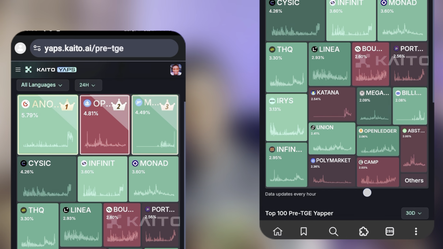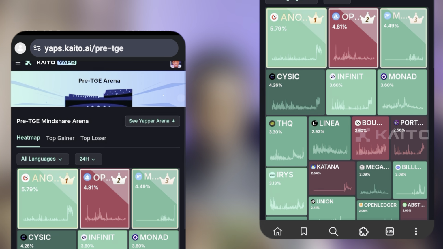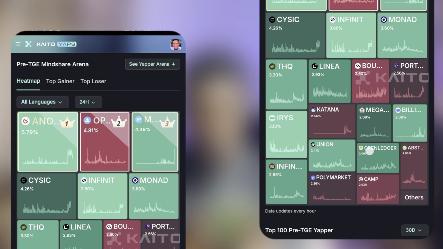Once you want to yap about any project, as long as you're signed up already and your X account is connected, you just go to your X, make a post, and then tag them, you tag Open Ledger. So make sure that you're following each of the projects on their official X account. Then when you're making this post, you tag them, use necessary hashtags, and also you support other people that are also talking about the project by liking and reposting their post or commenting on their post.